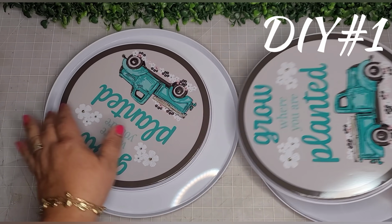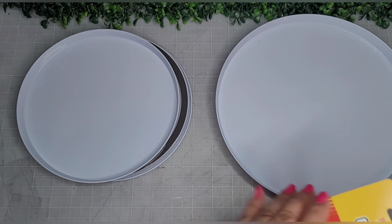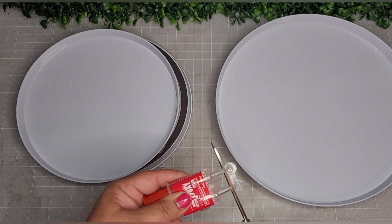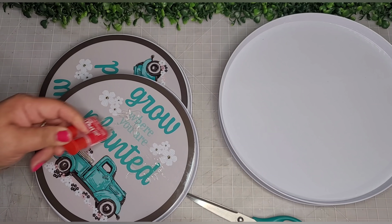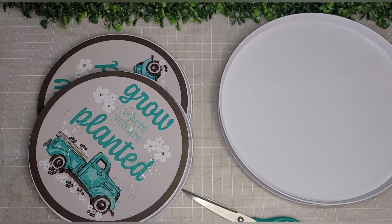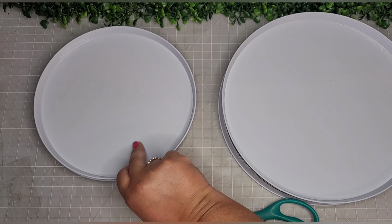For DIY number 1, I'm taking 2 sets of these burner covers from the Dollar Tree. And I'm going to adhere them with this super glue epoxy. All I'm going to do is open it up, remove the little plastic piece with scissors, and I'm just going to mix it right on the surface. So I'm going to press and allow some of it to come out. And then with my bamboo skewer, I will mix it up right on the surface itself. That way I'm skipping one whole step and not making a big mess.